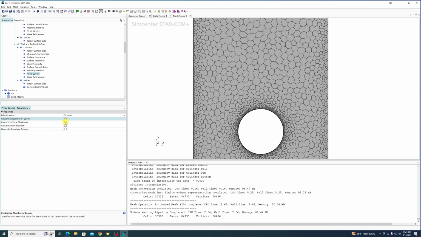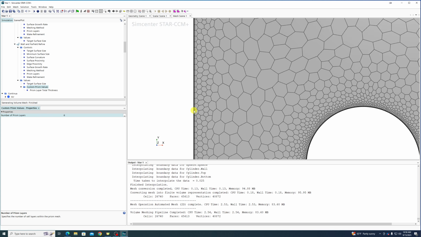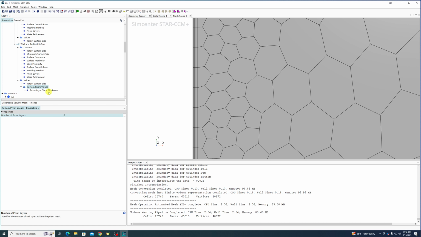So let's go ahead and modify some of these properties here. We'll make that boundary layer considerably thicker, and we'll give it like 6 layers instead. So this is changing the boundary layer out here only on the walls primarily.